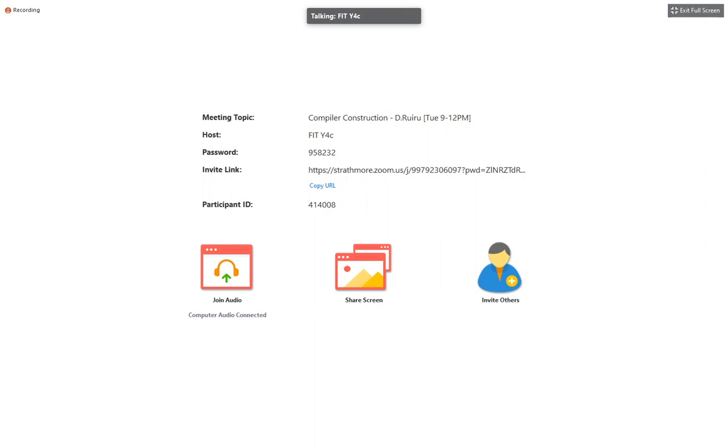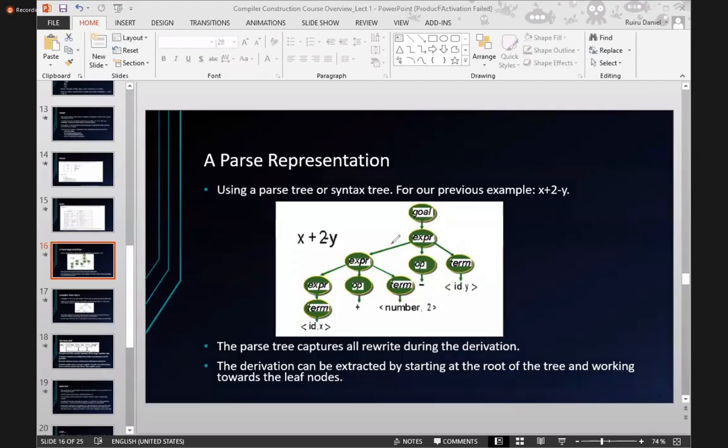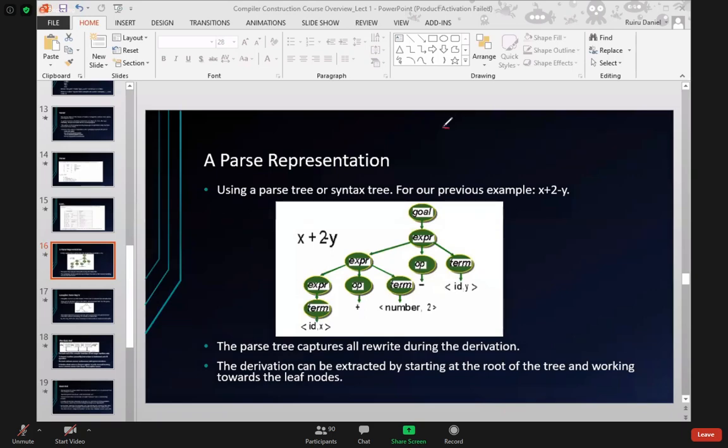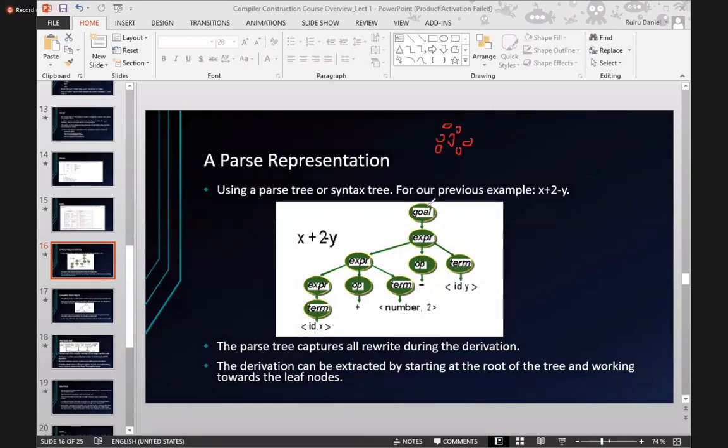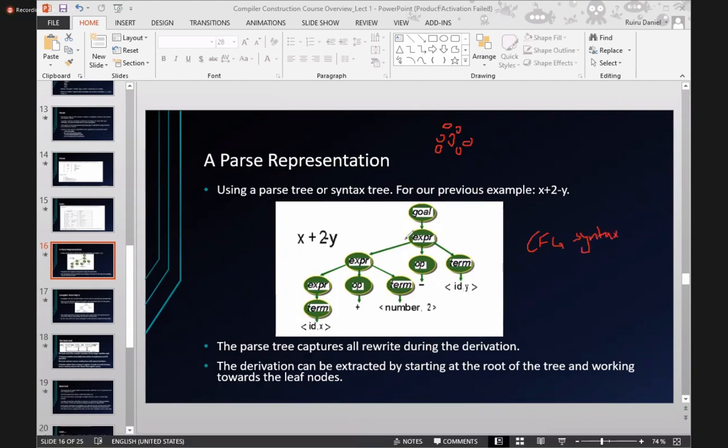Let me share this. So that's how it's able to break down whatever it is given, those streams of tokens, if I think of them as these small bubbles I'm drawing here. That's how it's able to split them into different items and get an expression, because this is a CFG syntax at work. There are certain rules being followed so that you can break it down.